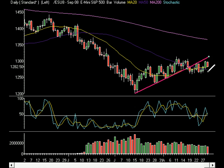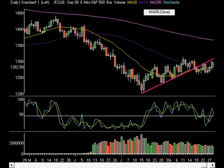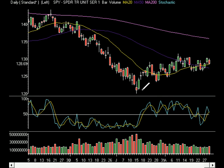But you had just basically a nice move yesterday on light volume and a reversal today. And that's the nature of light volume. Whenever you have a big up day on light volume, if you have another up day, it could be easily a down day of just equal proportions. And you can see right on the chart here that that's the way it was today off of that Dell news. I want to go to the SPY chart because this shows us a little more accurately the S&P chart overall.